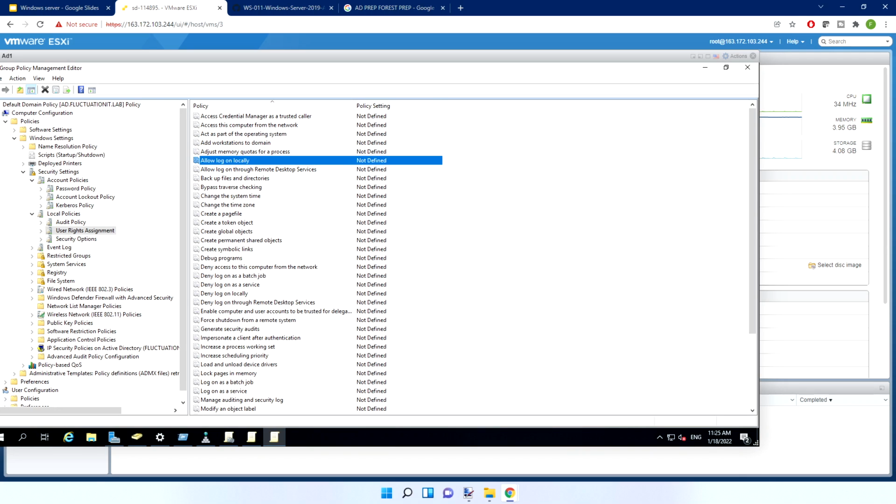Allow log on locally. This is very important. It determines which users can sign in locally to a computer. Alter this policy on previous access workstations to remove members of the users group as a way of limiting which accounts can sign in to a computer. By default, any authenticated user can sign in to any workstation or server, except for a domain controller, which is limited to members of certain groups.